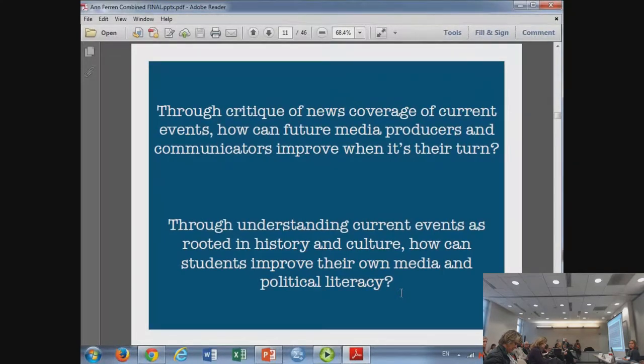Of course not. But I really want them to feel like they have a voice in the process and to understand that current events aren't just, you know, a flash on their Facebook feed or like one Twitter hashtag, with no offense to Twitter hashtags. We have one here, but really to try to understand that these are rooted in culture.